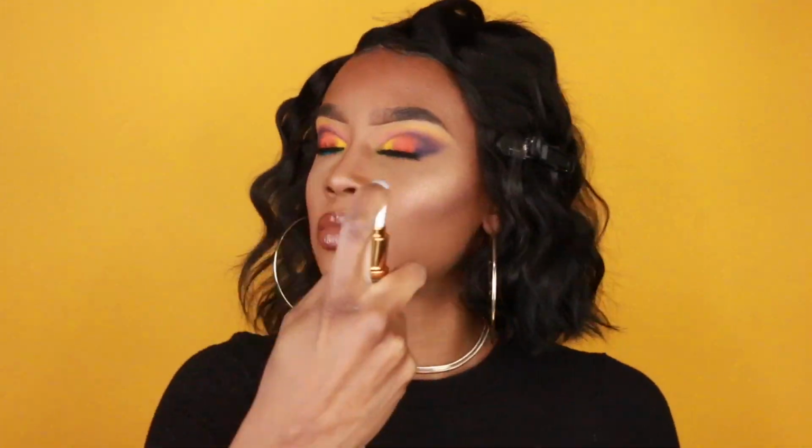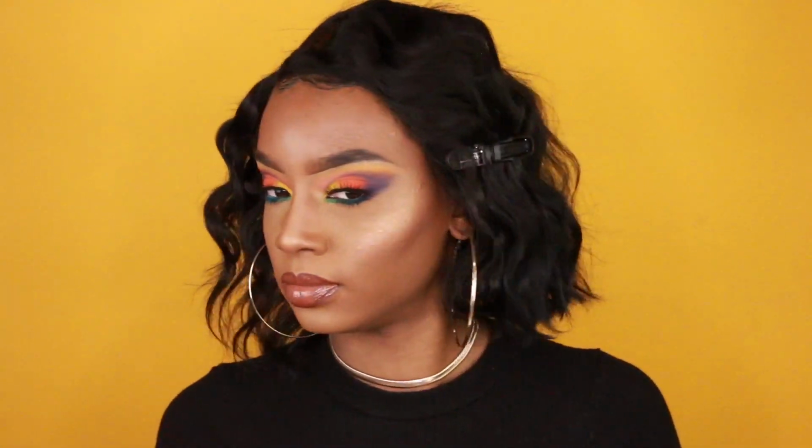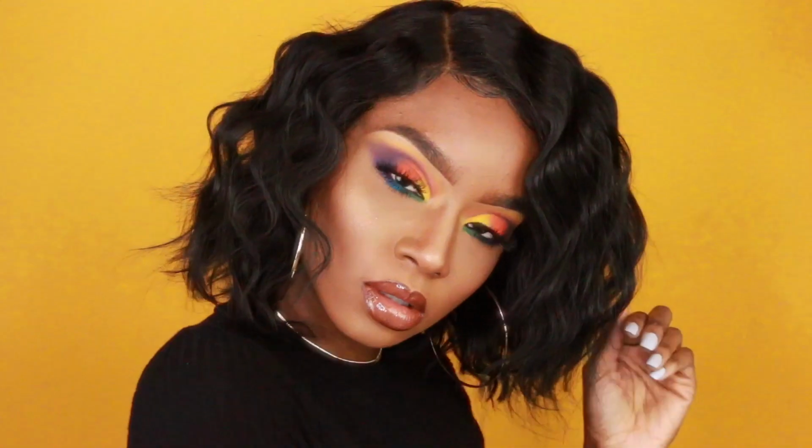Then I'm going in with the Farsali new rose gold spray, and I just sprayed that all over my face, just to set everything and give me a nice cute glow. And that's the final look, guys.